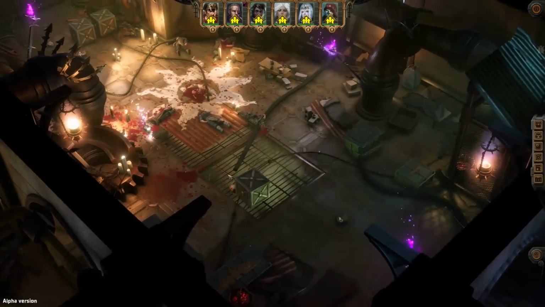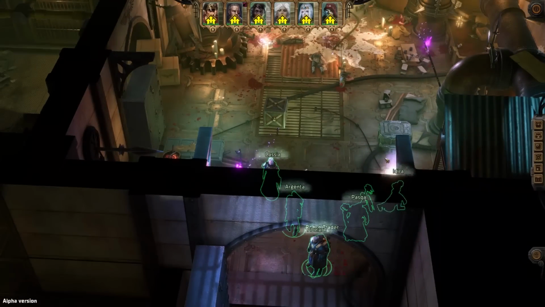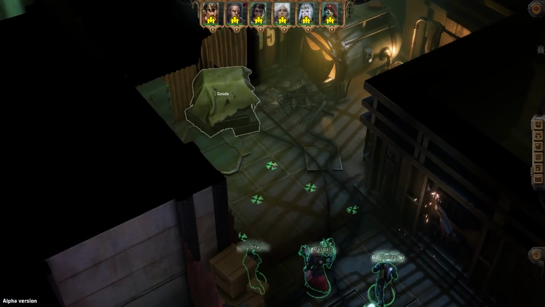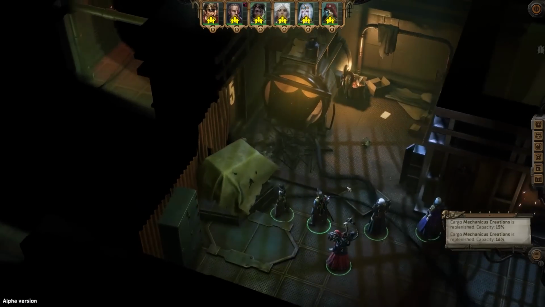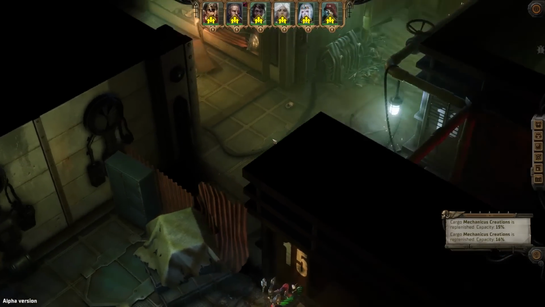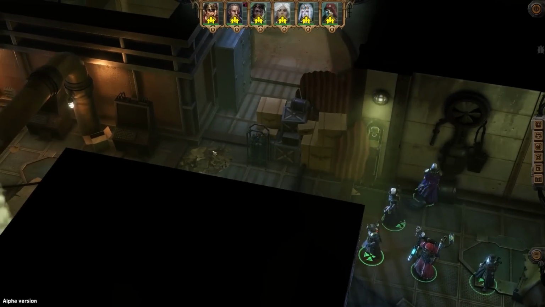We haven't found any clues. Oh, here we go. Or not? Wait. What about this? We have a whole hallway system behind this wall. How do we get back there?